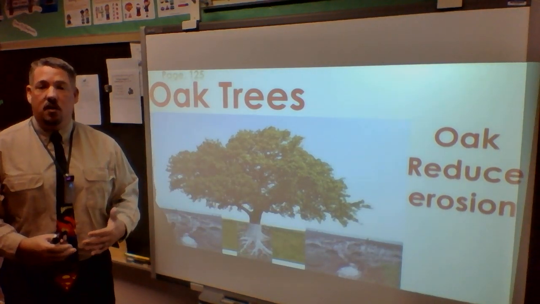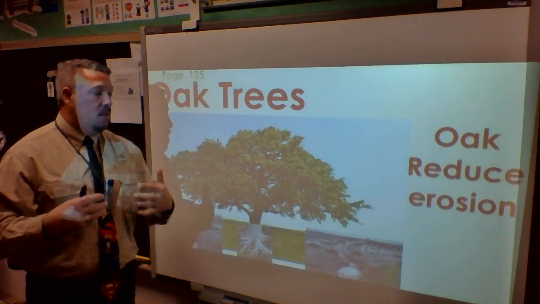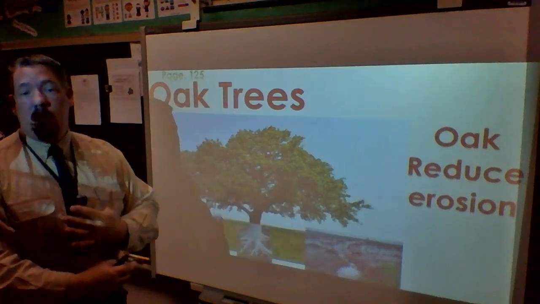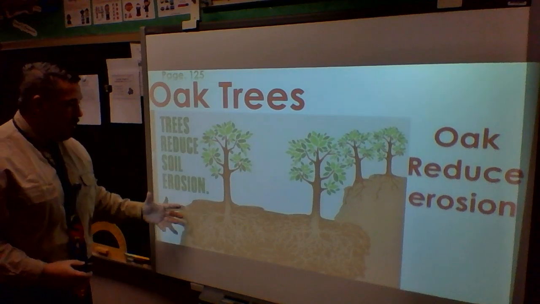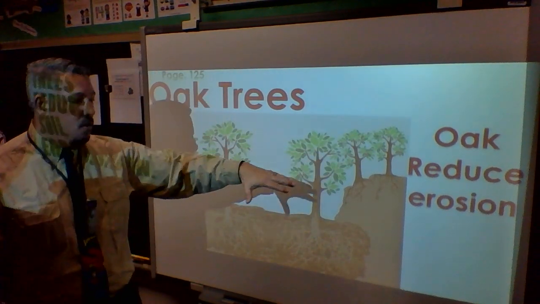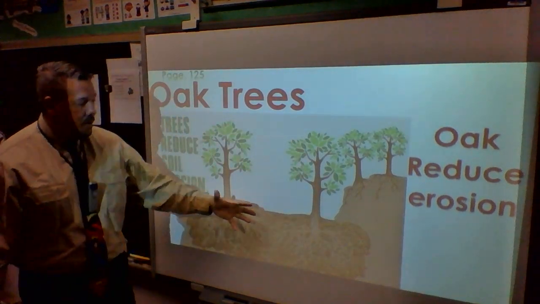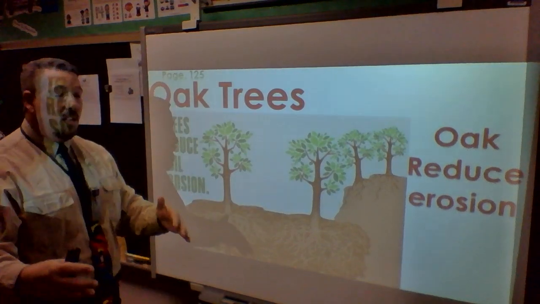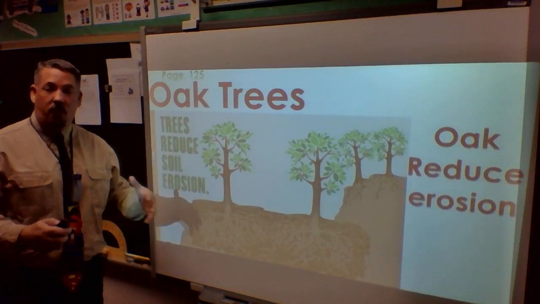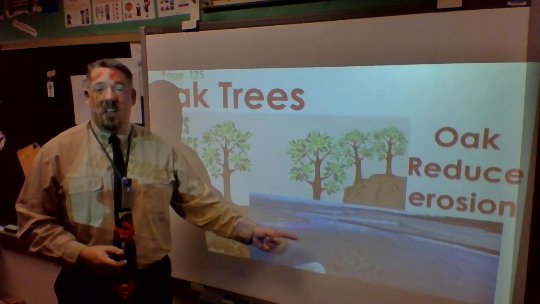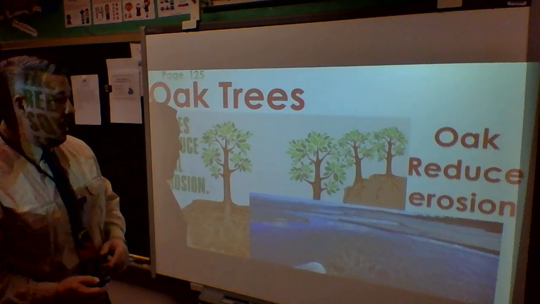And it's not clear water, is it? It's all muddy and gunky. It's because it's picking up all of these sediments and these particles from the soil and washing them into whatever stream or waterway that it's going to. So when we talk about trees, we can have trees on the sides of mountains in higher locations, and all those roots try to hold on to your soil as much as possible. The more trees we have, the more root systems we have, the less erosion that we're going to have. Because if we don't have trees and plants to protect our soil, then what we end up with is a big gunky mess that we have to use as our water supply. And no one wants to have to drink that kind of stuff.